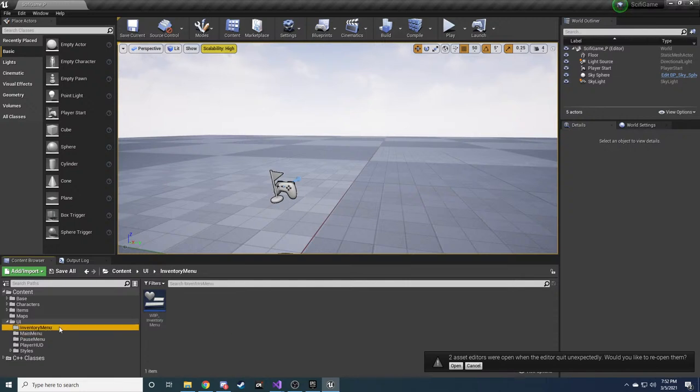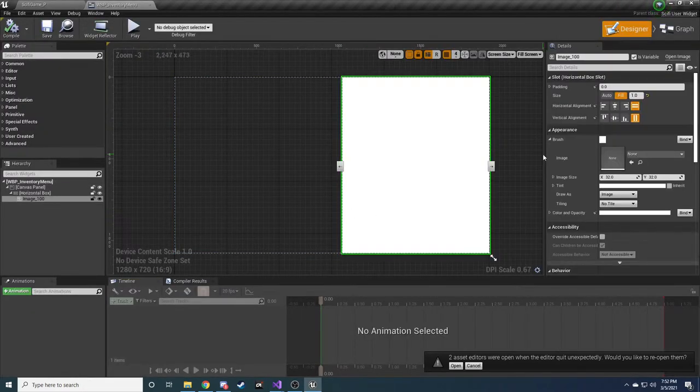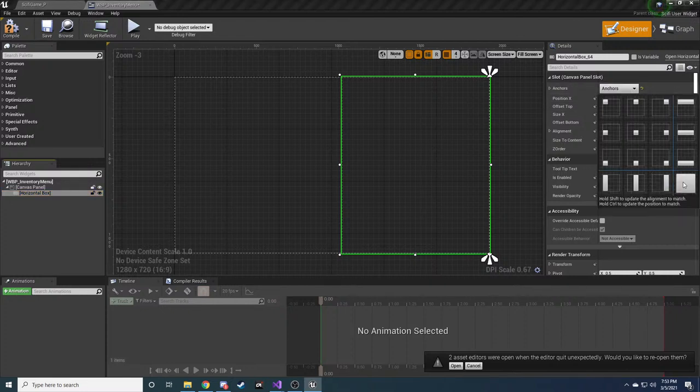So WBP, and we're going to call this like equipment slot. I don't know what that's going to be in there just yet, but I do know I want this to be bigger. I just don't know how big. Because I want it to be like a ratio. So maybe I just make this full screen.